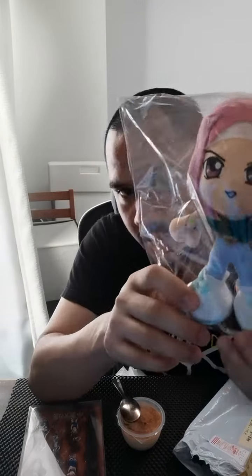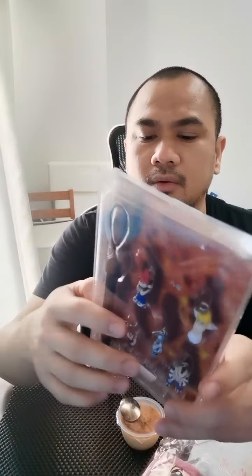It's cute. I mean, I'm not really a big plush collector. I have one that's already in the Philippines. It's Battousai Kenshin Himura, the legendary slasher. So I have a plush, which is also actually big, but this one is very small. Okay, and then I have another one which I got maybe 4 months ago.